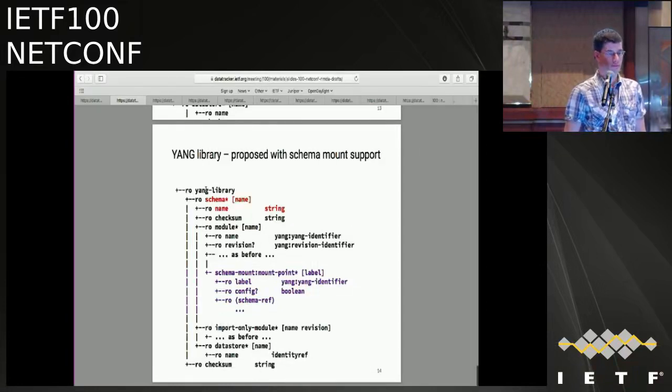So even if it has just one entry, it's still future-proof, and we can use it for different sets of modules due to licenses or for support of other data stores, of course, for support of schema mount. And so I think this really is a very minor change and shouldn't cost much to make it.